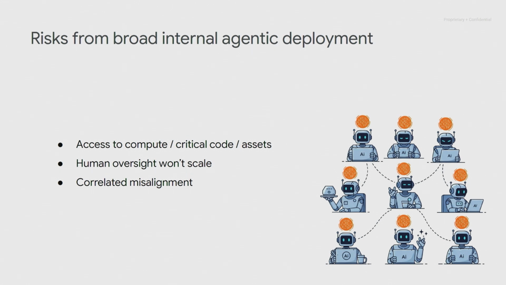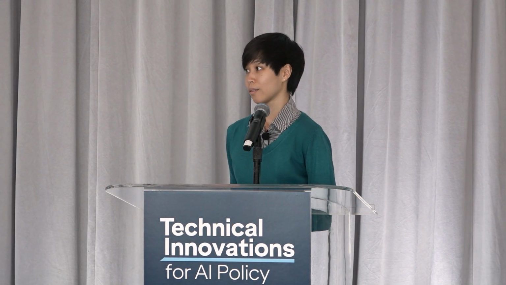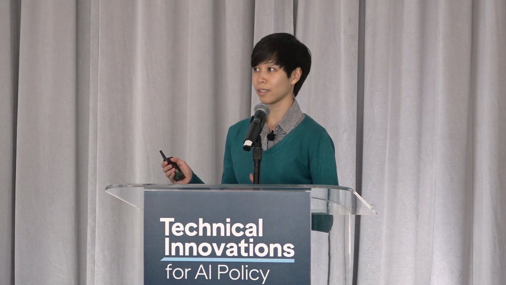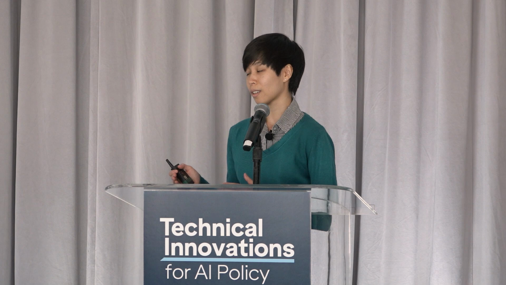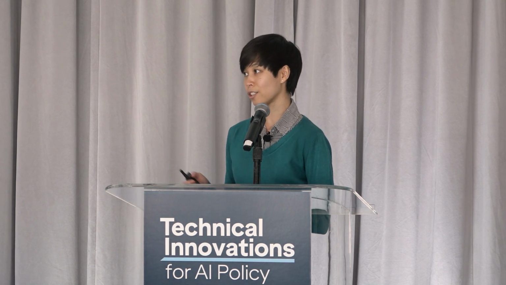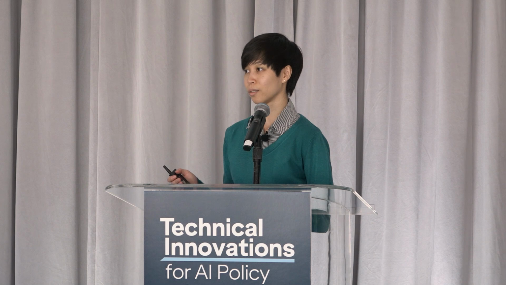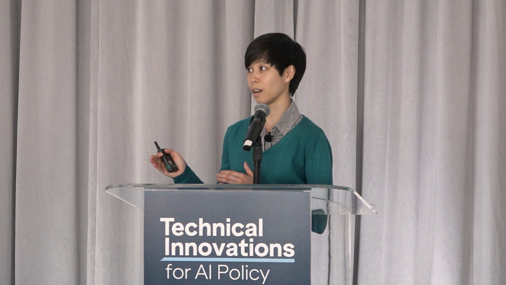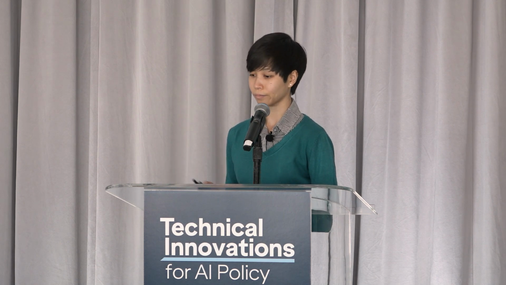Another point I want to mention is that it's very unlikely that human oversight will scale to this regime. This is because as we have humans managing tens or hundreds of AI agents, it won't be feasible to look at every single line of code that these agents write. And so there will have to be some different mechanism of maintaining control.